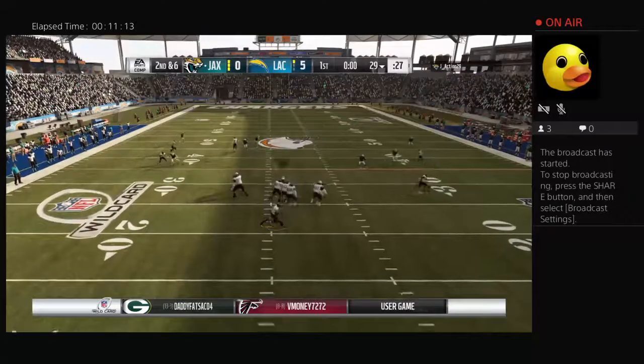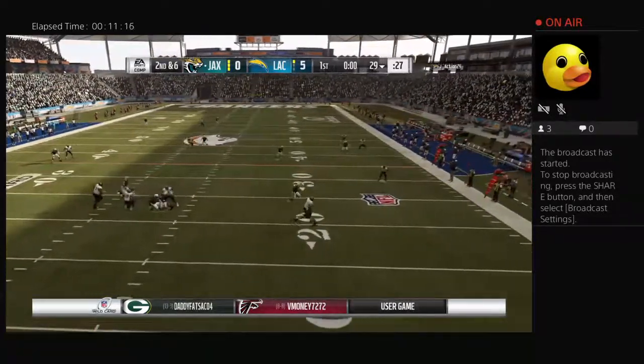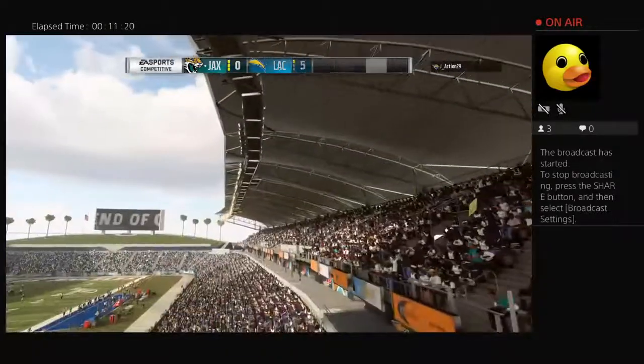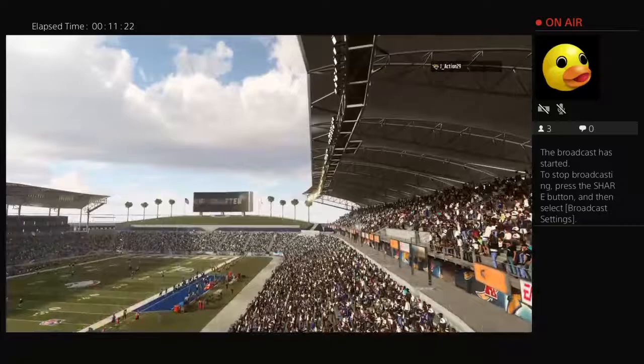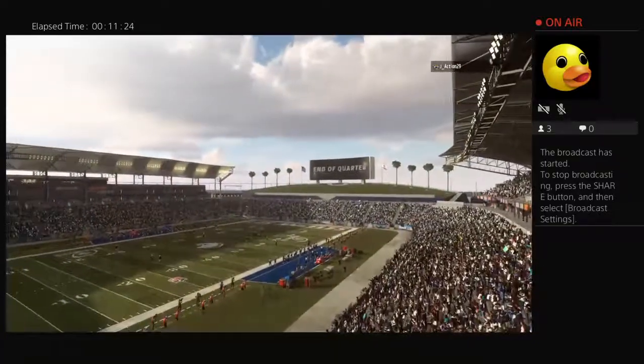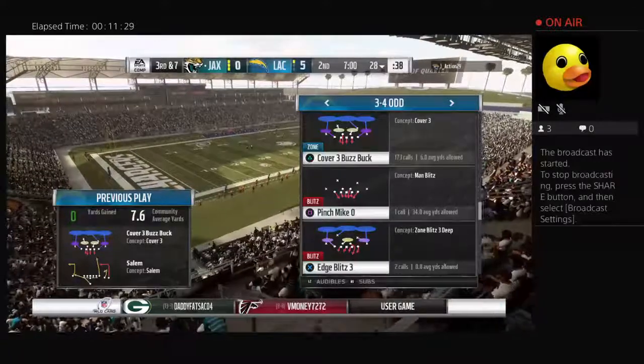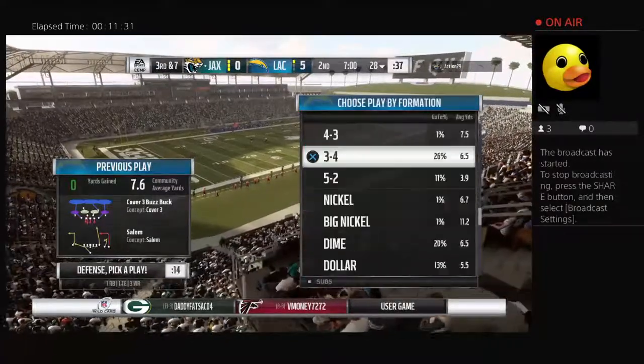On 2nd down, here's Wentz. Flush to his right. He'll check this one off to Fournette. Alongside the former defensive back Charles Davis, I'm Brandon Gaudin. It's Jaguar football as we begin quarter number 2. They'll need to convert a 3rd and 7, though, to start things out.